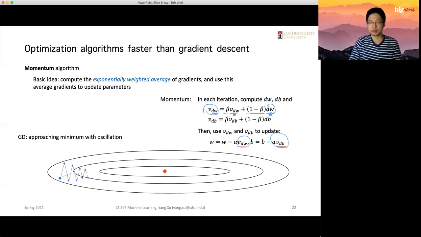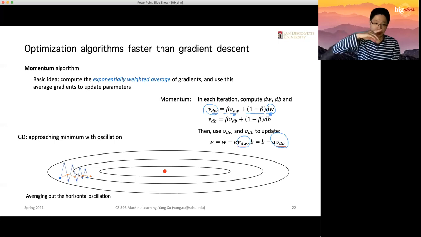So the result of this smoothed velocity is that they will point towards the minimum much faster, right? The horizontal oscillations are averaged out. If you count the example here, it takes 1, 2, 3, 4, 5, 6, 7, 8 steps for the blue points to move towards the current position, and the yellow steps only take 4 steps, right?